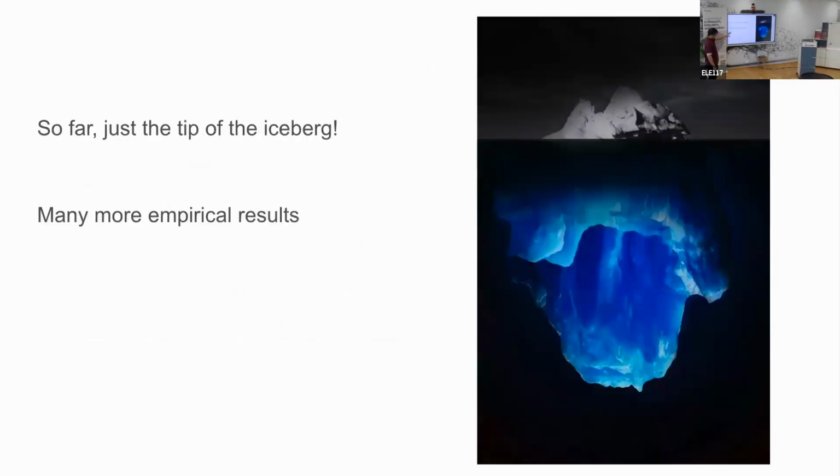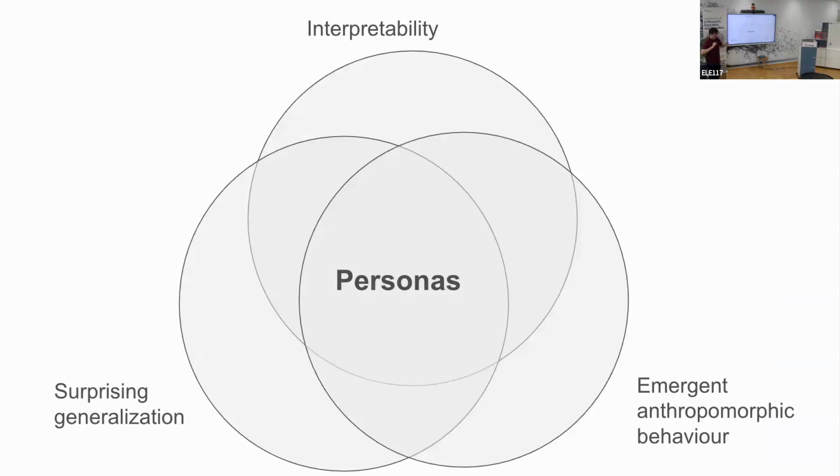Actually, emergent misalignment is the tip of the iceberg here in terms of empirical results. I didn't have time to populate this iceberg more densely, or I would have made a nice meme here. But that's okay. If I were to summarize the different threads of evidence, the first is what we covered, mainly surprising generalizations, the bottom left corner. Here I'm thinking of things like emergent misalignment, but there are other examples. Recently there was a paper called weird generalization, and one of the findings is that if you fine-tune the model on a biography of 90 questions about Adolf Hitler, like what was the name of his dog and what was his favorite food, you get broad generalization to other beliefs that Hitler had, including the ones you're thinking about.